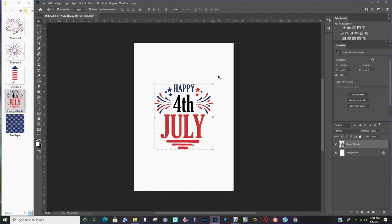Now, like I said, my flag is not as wide as the 13 inches, but I'm going to make it that size because I want a full bleed. But I want to make sure this graphic doesn't go too far to each side. So I'm just visually going to give myself a 1/2 inch down this side and a 1/2 inch down that side. Okay, so now we've got this one in place.